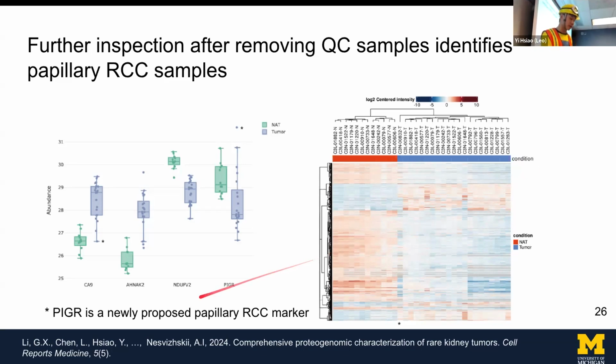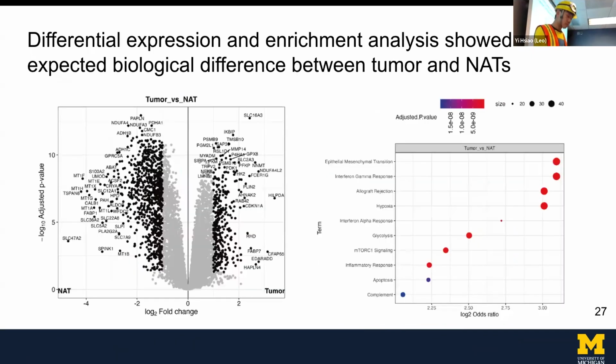Here is an example, PIGR. We find there's one sample in this fourplex that seems not to be a clear cell, and you can also visualize this through the heat map. You will notice one sample here shows a slightly different pattern. So we are able to demonstrate that with this procedure you can find outliers, and this can support some of the downstream analysis you want to perform on your data set.